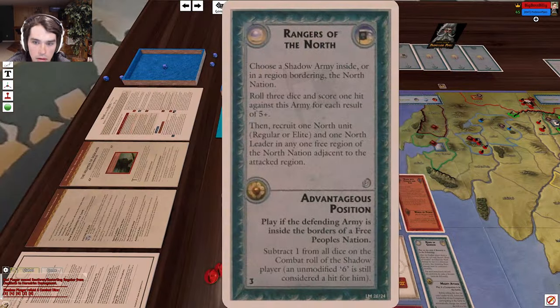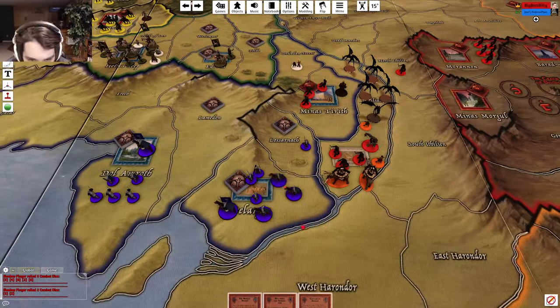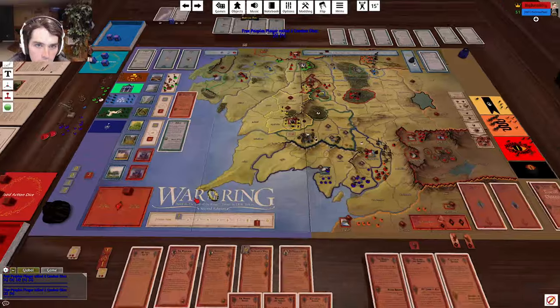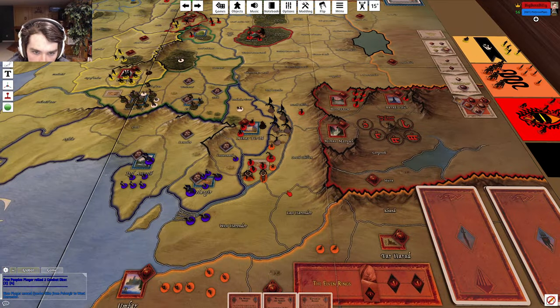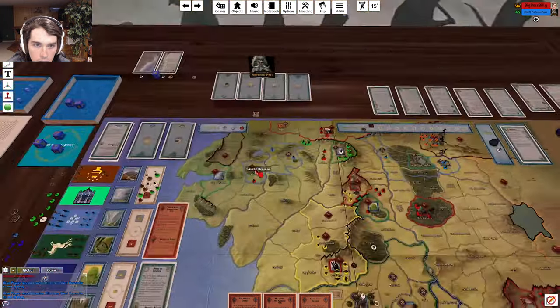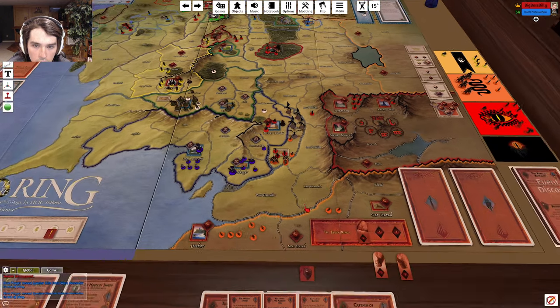And mine, you want the combat roll? Combat roll, so plus three hits. And the reroll, you want six. Three hits. Okay. You have five dice and one reroll. Okay, you take three, I take two. One, two. One's gonna kill a Sauron. I will press the attack. Okay.